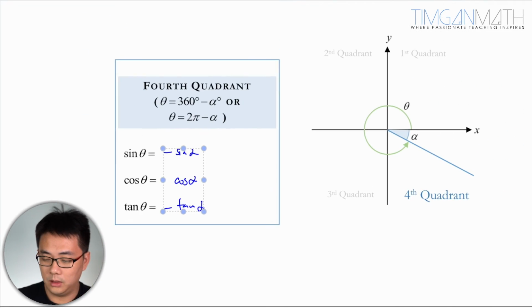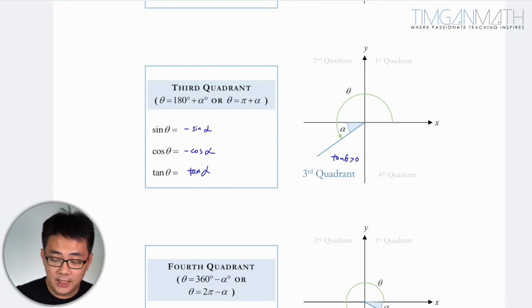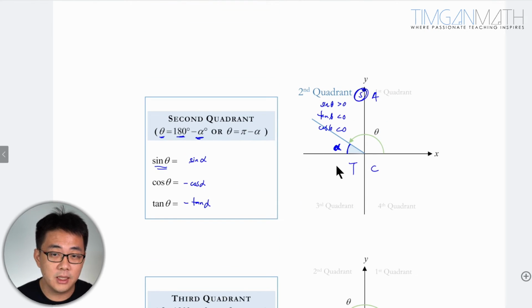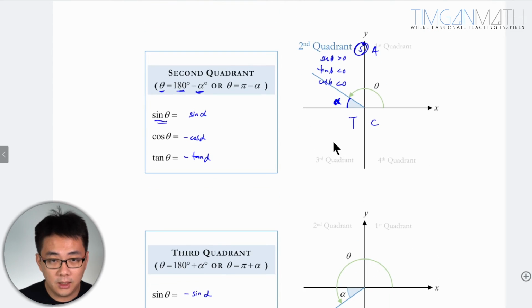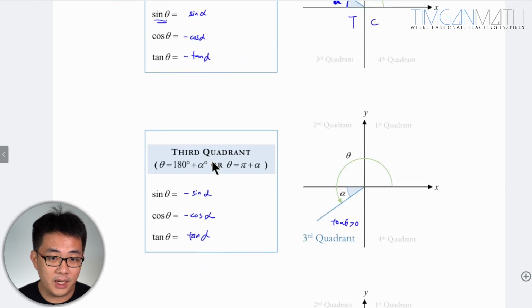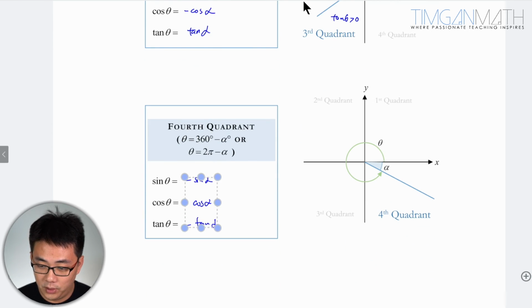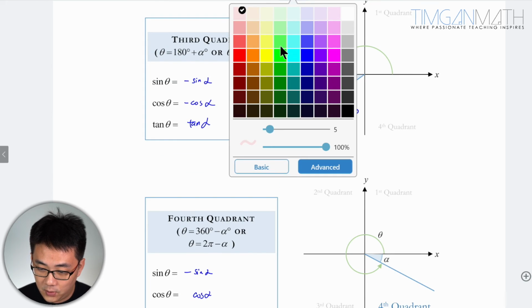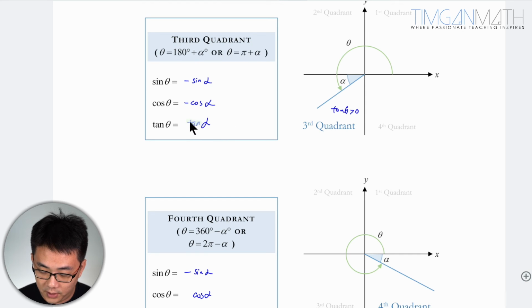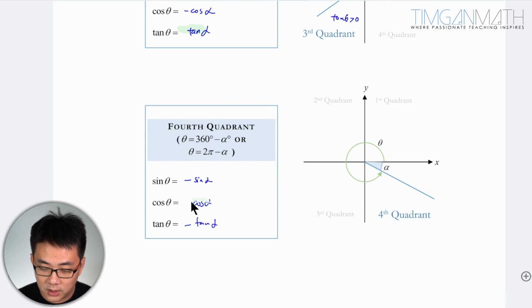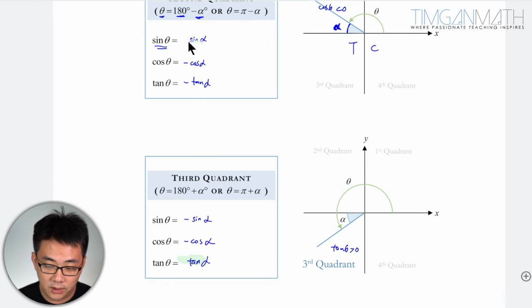So we use the basic angle to simplify the ASTC, to find the trigo ratio. Okay, it's actually quite useful, because we know that the basic angle is always positive, and coupled with what we learned about ASTC, which is positive and negative, we just need to attach a positive or negative sign in front of the trigo ratio. Okay, so let me just color code this for you. So this is positive in the third quadrant, this will be positive in the third quadrant, and this will be positive in the third quadrant.